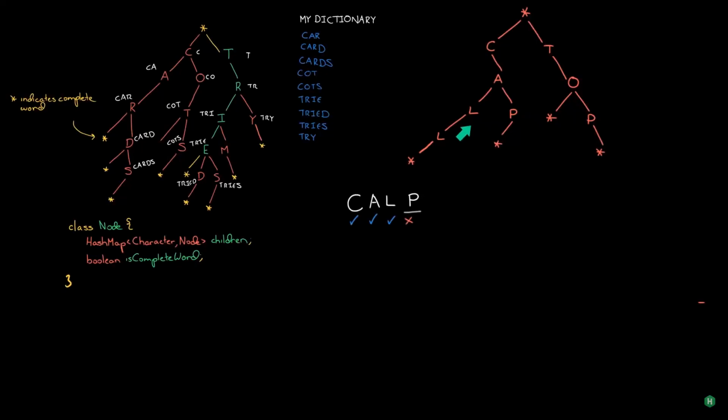Now the way that I've explained the trie so far, you would do each of these lookups from scratch. You'd say, is there a C? Is C a valid prefix? Yes, there is. And then you ask, is CA a valid prefix? And you start from scratch over at the root.